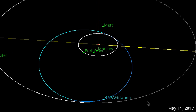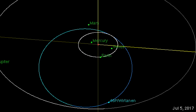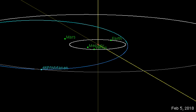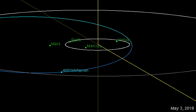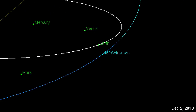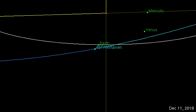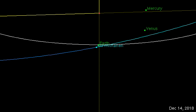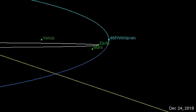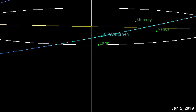Allow me to introduce 46P Wirtanen. This comet is much like the thousands of other Jovian cometary bodies, and it just so happens the next pass of the object should be just at Earth's night side, only about 30 lunar distances away. There is no chance for impact to Earth and the comet nucleus is only about a kilometer across, but there could be a major coma brightening. It is very much like 67P and in fact was Rosetta's original target. When it sneaks in behind the Earth in December 2018, it will also be crossing the equatorial plane — could be an amazing opportunity to watch electrical comet activity.